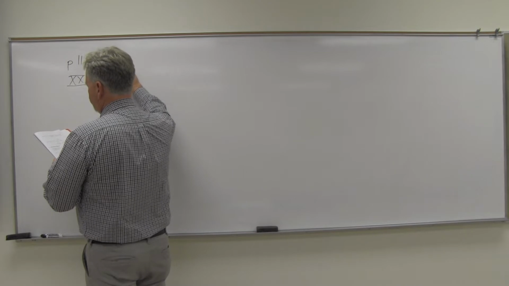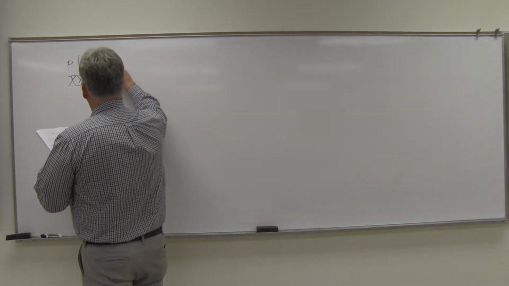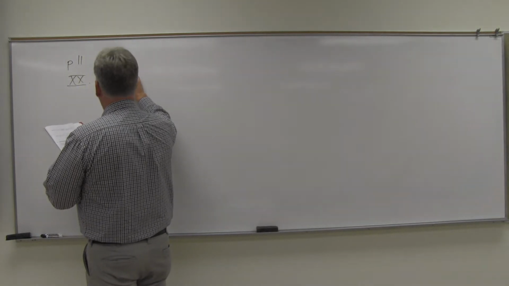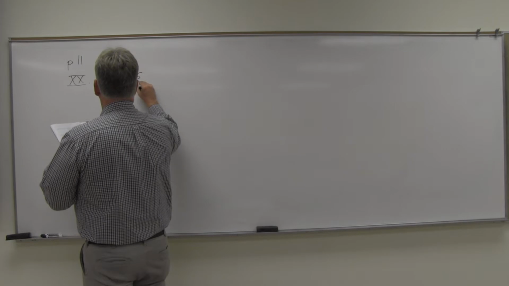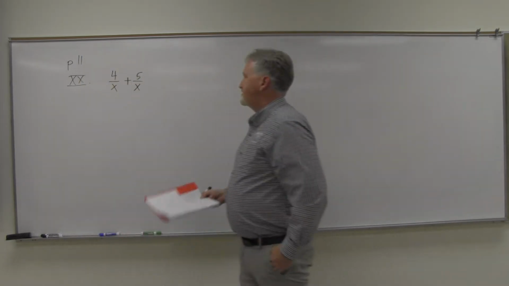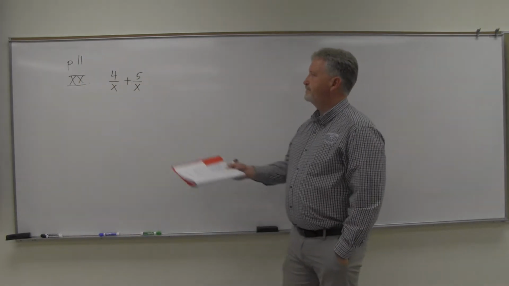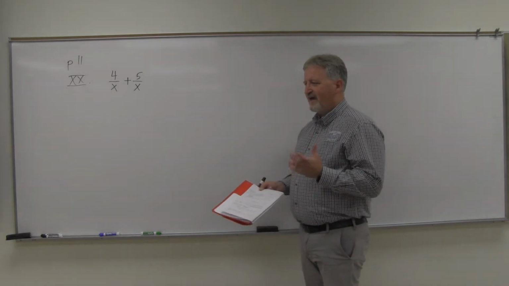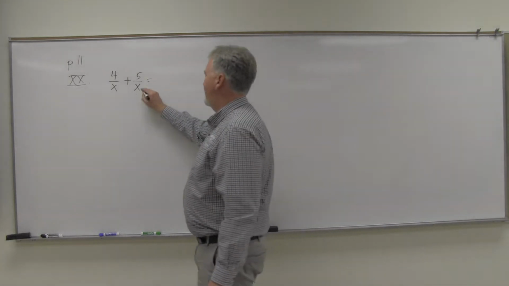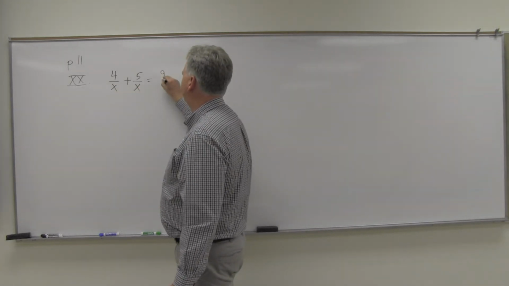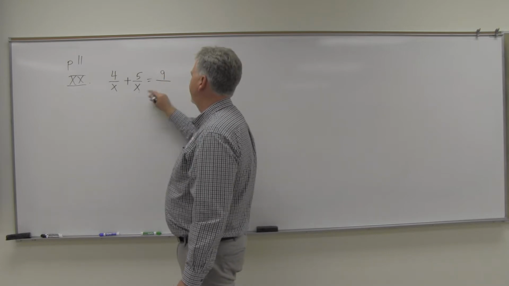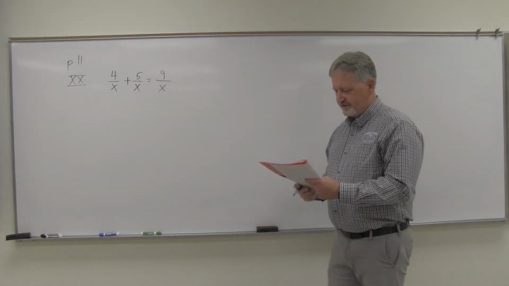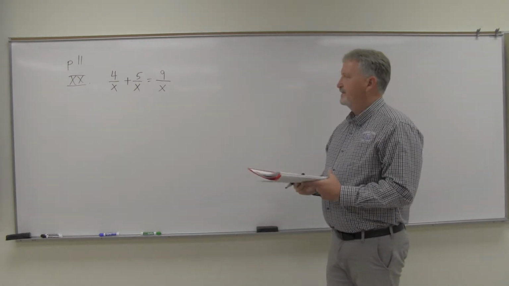For example, before I get to the book examples. All right, it mentions once fractions have common denominators, then what do you do to simplify them? Well, let's just say we start with the common denominator. Both of them have denominator x. And so how does adding fractions work? Well, when you've got a common denominator, you add the numerators, and what happens to the denominator? Yeah, it just stays the same. So that's how fractions will be added together.